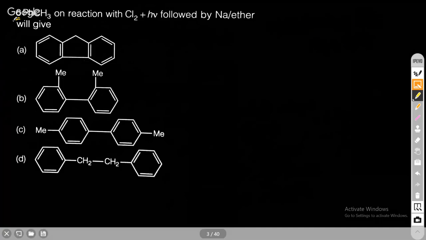Yeah, it becomes PhCH2Cl. What is the name of this compound? What is the name of the first product? PhCH2Cl. Tell me the IUPAC nomenclature of this. Correct, correct. Your answer is right. All of you are right. Tell me the name of this molecule. Is it benzyl chloride? What is the IUPAC name? Yeah, correct. What is the IUPAC name?